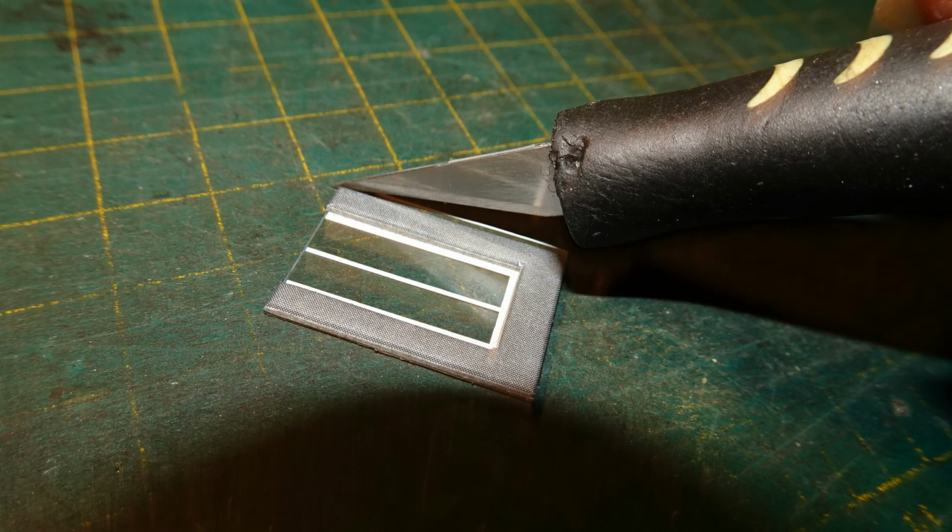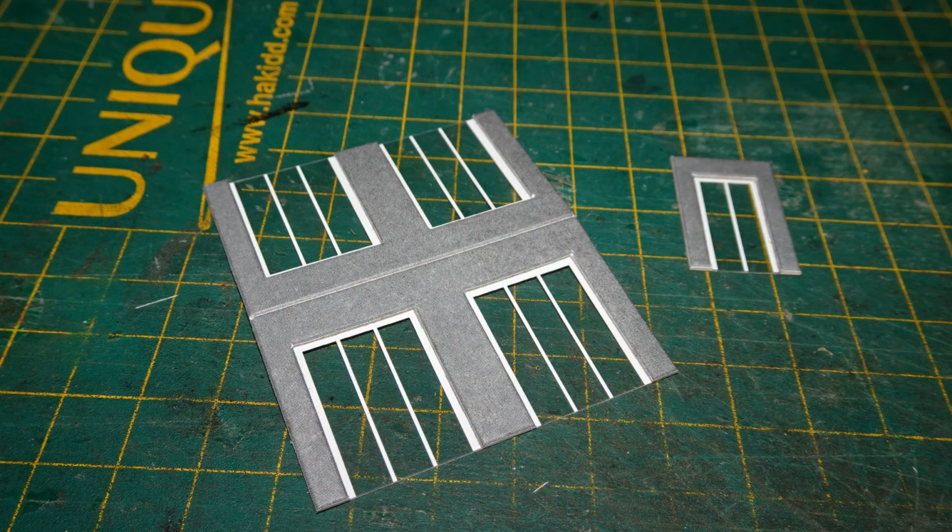Next, I got back to trimming the excess acetate from the roof windows, an annoyingly fiddly process, as it was difficult to cut the tough acetate flush with the edge without damaging the card. Here are the roof window parts after that trimming.